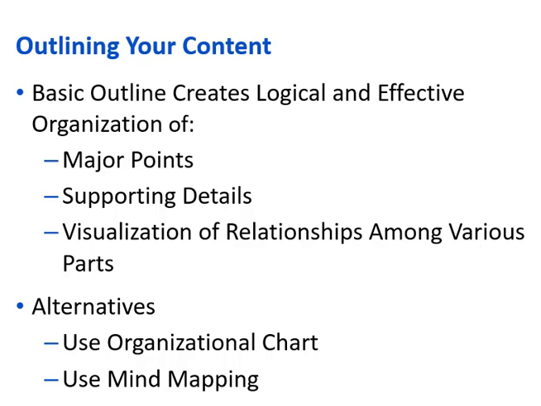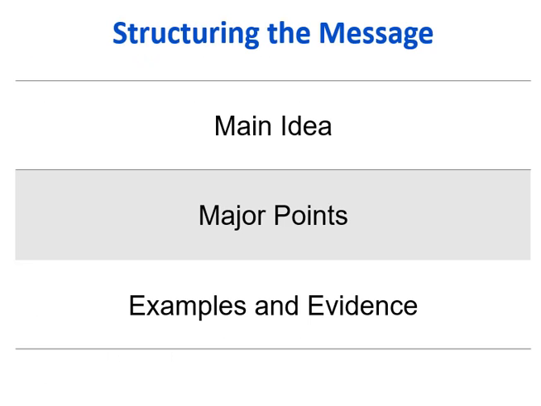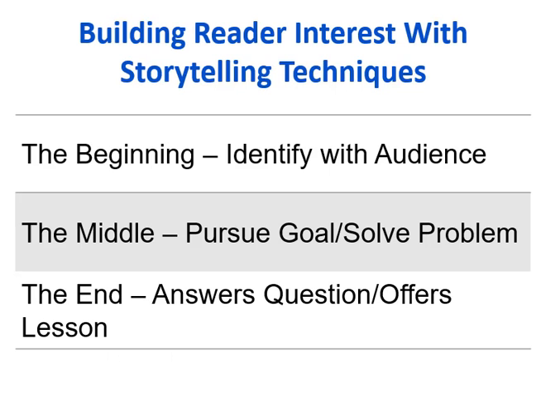The outline of your content, this is all part of the planning stage. Build your message by establishing an outline of all the points you need to make. The first thing is you can put, okay, I need to make these 5 points. For each of these 5 points, these are going to be the supporting details. These are going to be the supporting statistics. You can use, again, an organizational chart. You can use, again, the tactics that we discussed before. And then finally, you can build reader interest with storytelling techniques. That's the idea. This is kind of an alternative method of communication where you prime the audience.